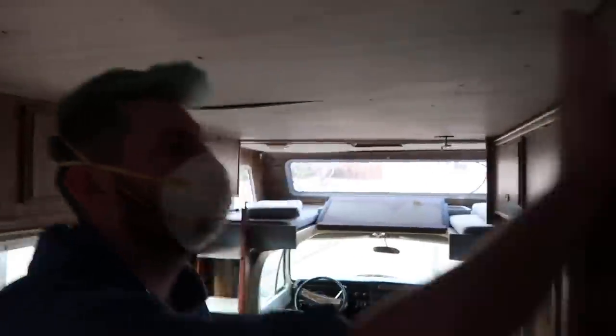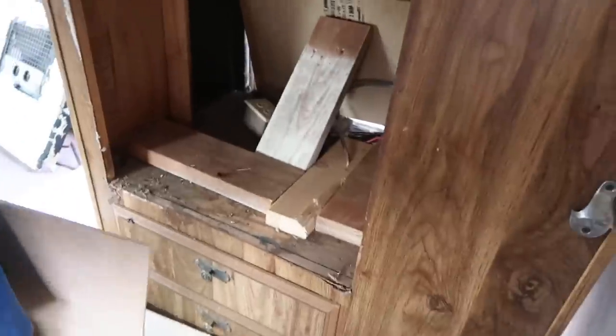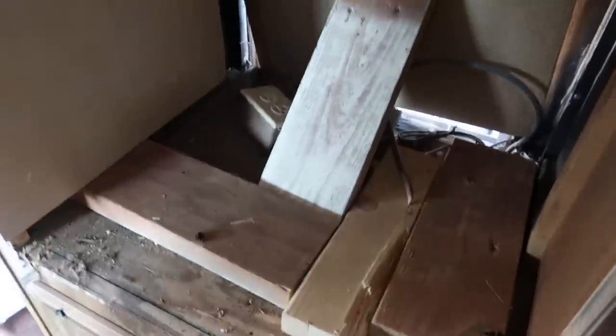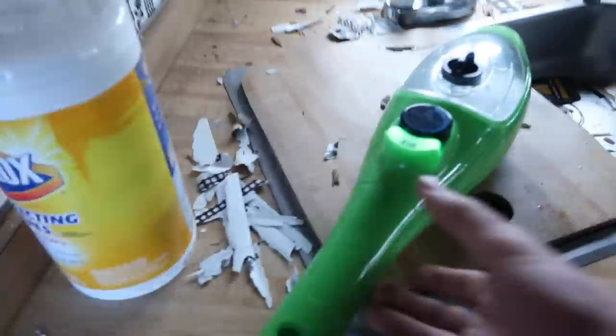Before we get to the wall, Andrew has a thought. So I was trying to think of what to do with this section, but then we had this extra plywood, and see, it's already kind of framed out. So this would be super easy to just get some plywood, some nails, screw it in, and you can make something in here. A better looking box. Like a food pantry or something. For snacks. That's a good idea. Thank you.